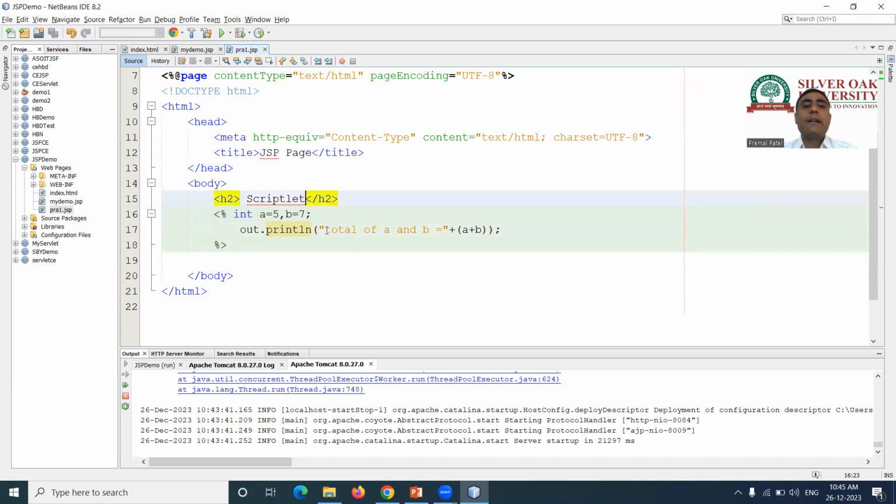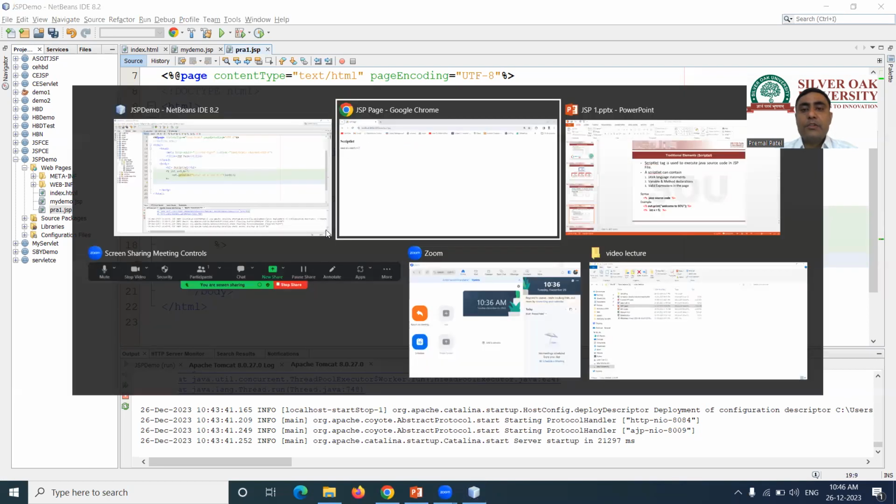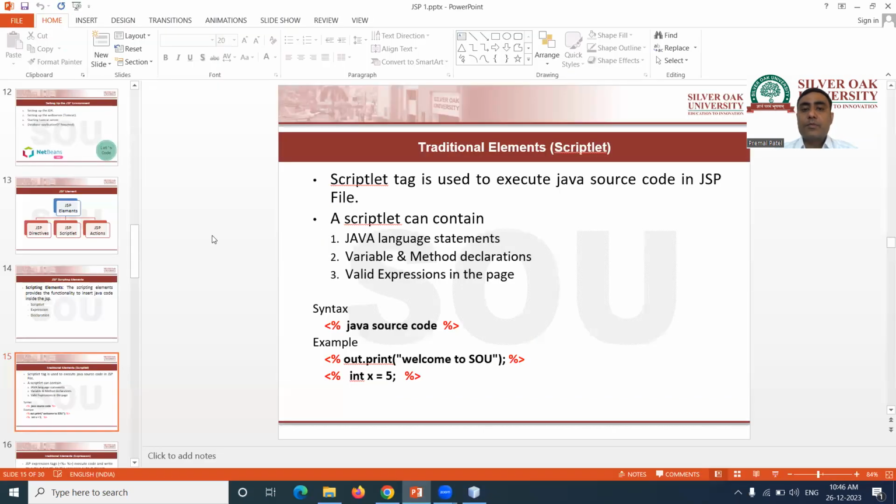Now this is the advantage of scriptlet. Here you can see the pure Java code. I have declared the variable and printed out some statements as well as the variable, that is pure Java code. But I have mentioned that in JSP using the scriptlet. So that is the main advantage of scriptlet, right? This is a very important portion.